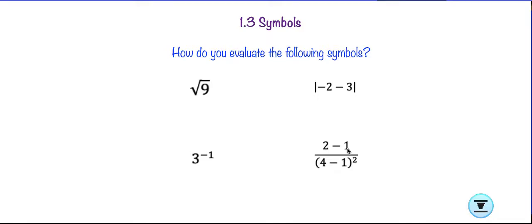So first one, if you see this symbol, we know this is square root. So many of you already know the answer. So square root of 9, meaning we find a number, multiply itself, can get the answer, which is 3. Because 3 squared is 9. That's how we find the answer, right?